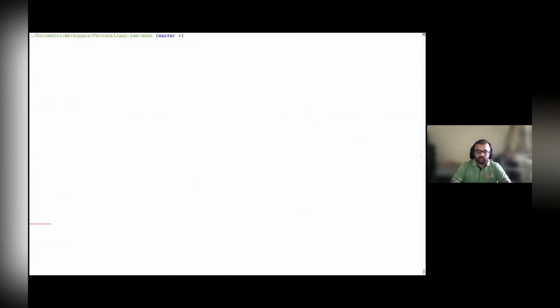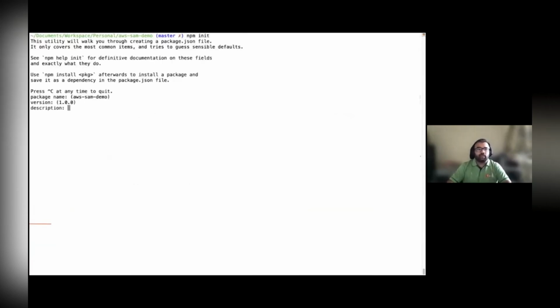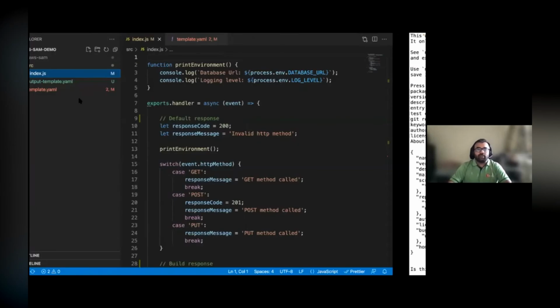Well, I'm just going to say this is the npm init. Package name is fine, version is fine, description let be. Let's say this is src index.js. Test command I don't need. Repository it's okay. Keyword is fine. Author doesn't matter. And there we go. So we'll have a package JSON created. Oh, okay. Sorry. Yeah, it is okay.